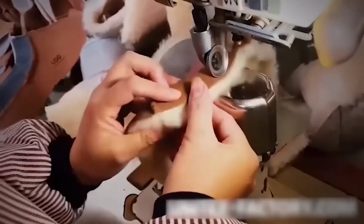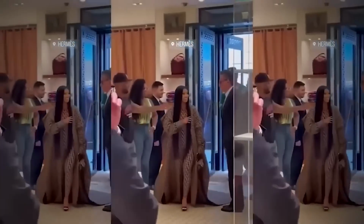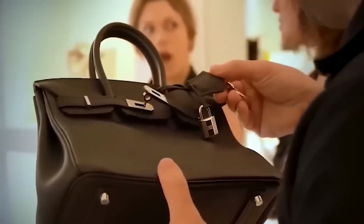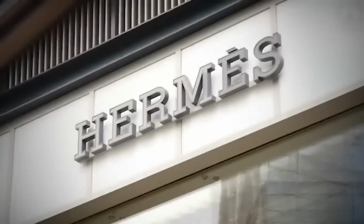Satire flooded TikTok. Creators filmed parody unboxings of fake Birkins wrapped in toilet paper rolls. One viral skit showed an influencer pulling a crocodile purse from a takeout bag, saying, "Fresh from Guangzhou, baby." The comments? Brutal. This is what happens when brands sell delusion instead of design. 30 grand for a bag, made in the same room as my $80 AliExpress tote? Gen Z influencers who once gushed over investment bags began deleting old videos. Others made apology clips. I didn't know. I thought it was about craftsmanship. But it was too late.